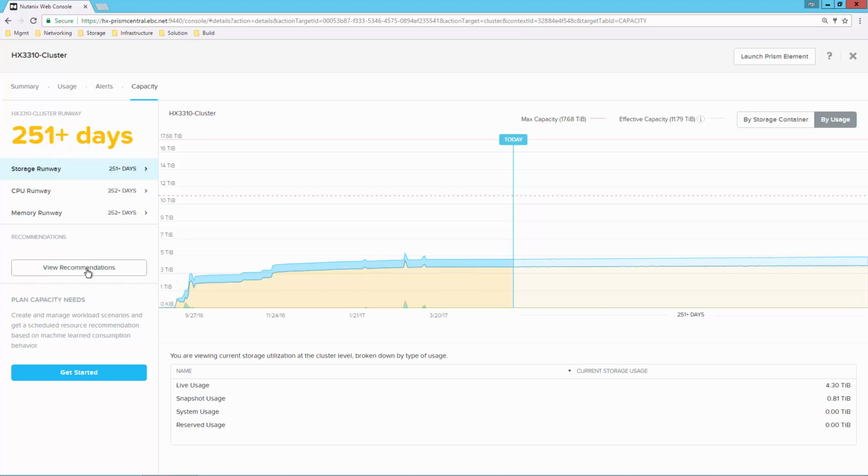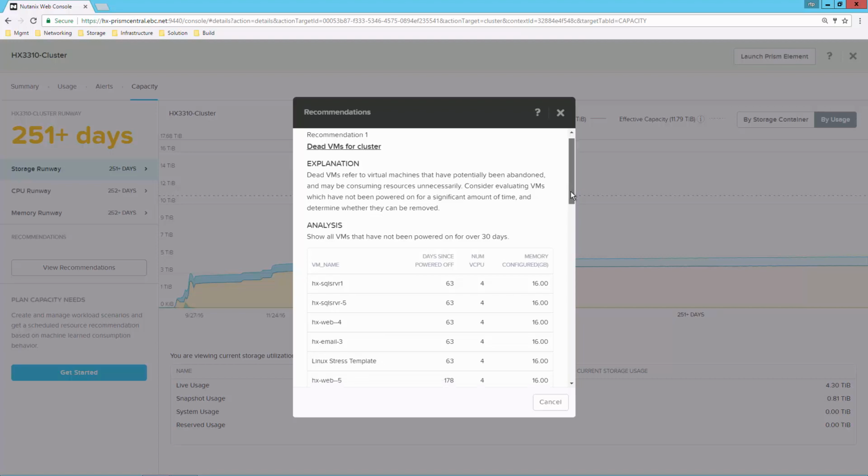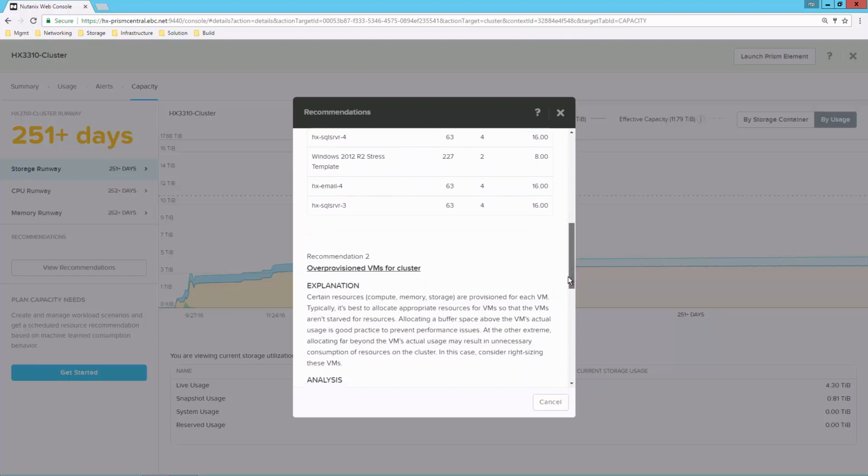I'm going to select View Recommendations to see if there's anything we can do to clean up what's currently happening. The first recommendation that comes up says we've got some dead virtual machines in our clusters. These are virtual machines that haven't been powered on for over 30 days. Does that just happen in a demo environment? Does that happen in the real world? Well, certainly that happens in the real world as well, where projects may time out over months or even years, and the administrator never really finds out about it, and so virtual machines just sit out there unused. These can easily be cleaned up simply by deleting the virtual machines, assuming we go back and check with the project owners first, of course.